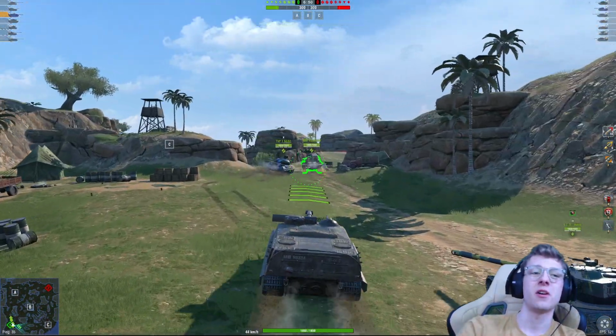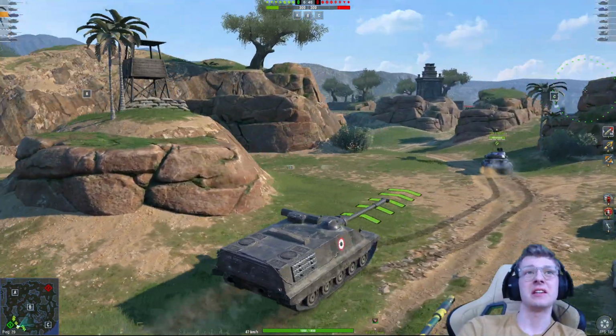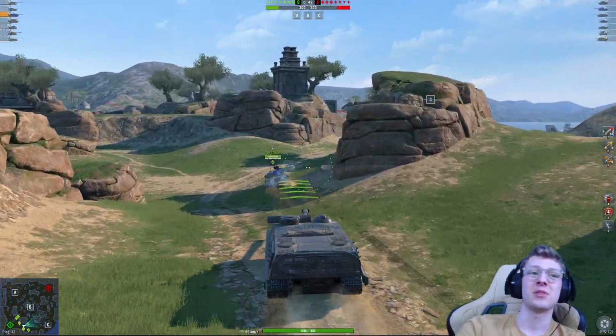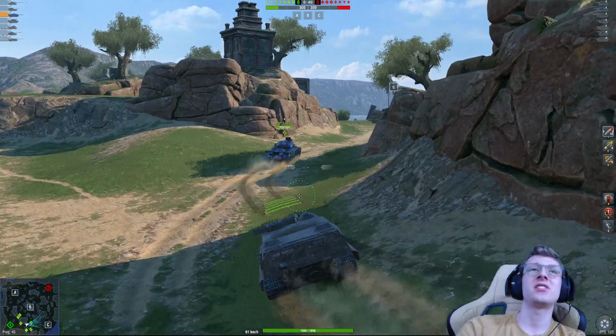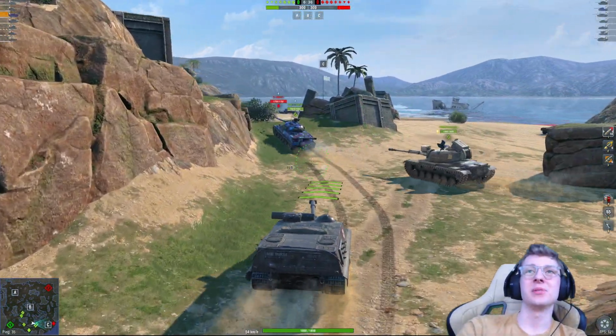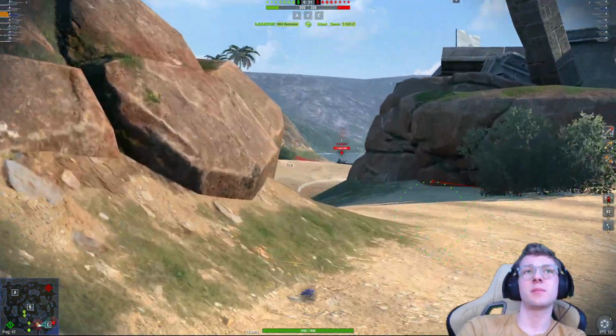Let's take a look at that speedo. 40, 50-ish. I mean, this thing is getting there. We're literally out accelerating light tanks. What the absolute heck? There you go. That is 60 kilometers per hour right there. This thing is absolutely insane. We basically just tied the mediums into getting the position.